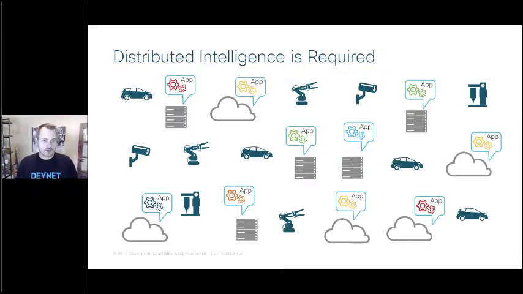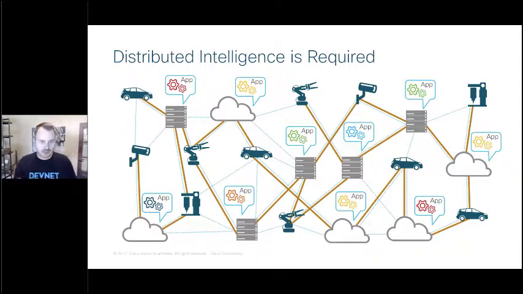So from a lot of organizations, and I think this is becoming the IoT industry standard now, or at least understanding, is that some level of distributed intelligence is required. I need something out in this distributed environment that helps me route that data between devices to their designated destinations. And those destinations can change based on the content of that data. So I effectively need some device out there to route the data based on its content, based on business logic, based on business rules. And Cisco said, well, what do we have out here at each one of these nodes that's actually routing network traffic already?